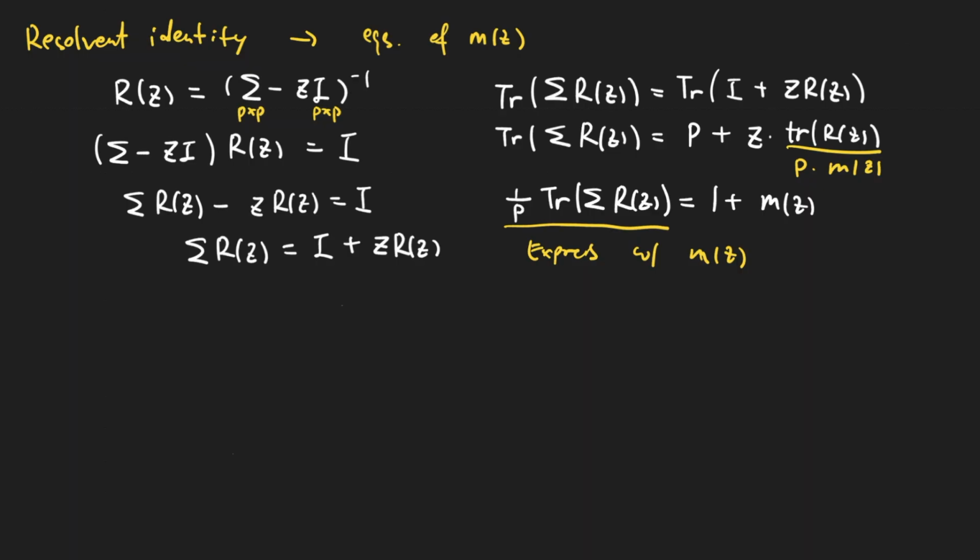Okay, good. So now let's take a closer look at the left-hand side, right? So let's look at the trace of sigma times R. So the first thing that we can do is just to expand the covariance matrix. So that becomes the trace of 1 over n times the summation of x_i transpose times R.